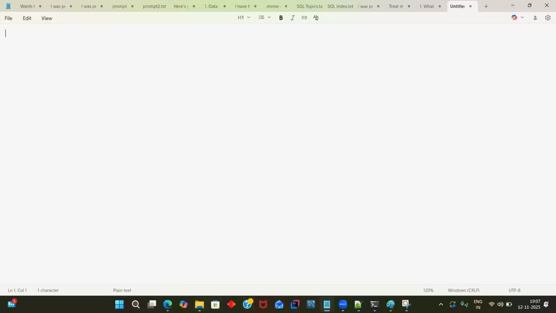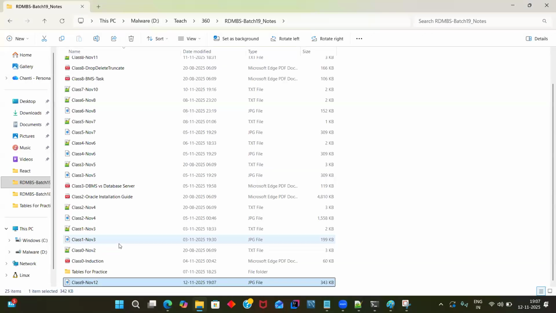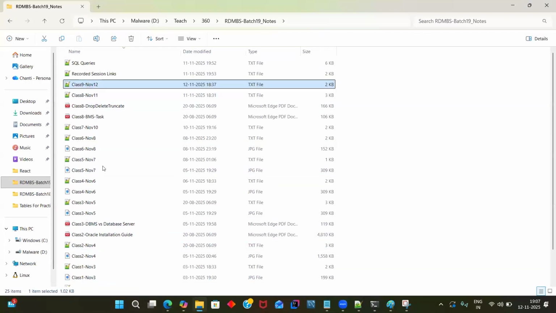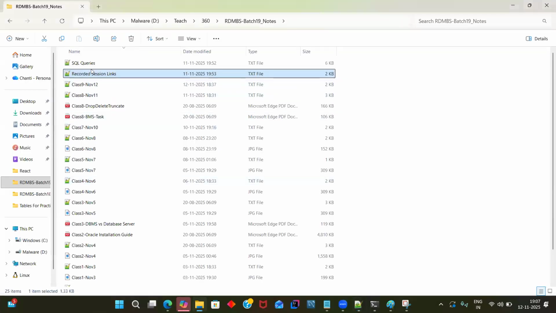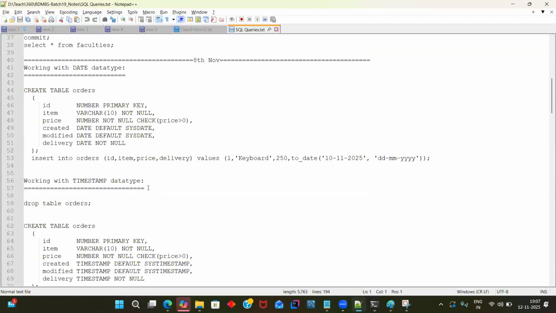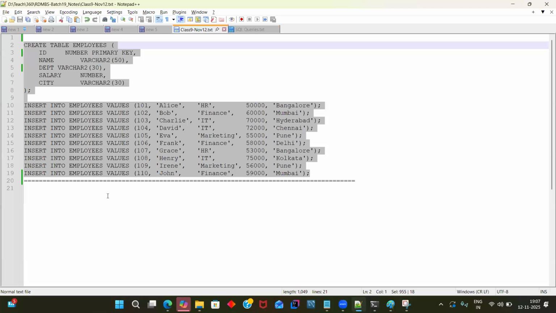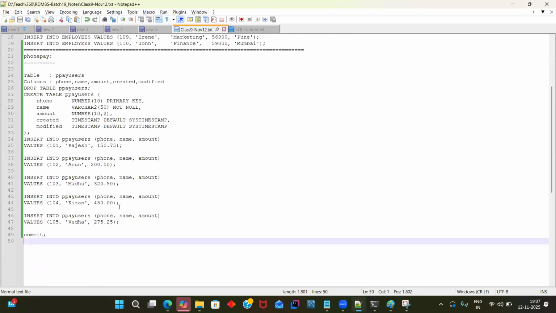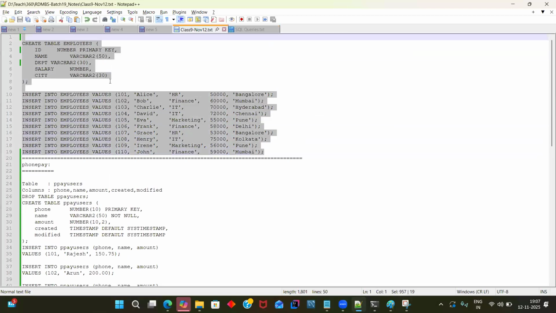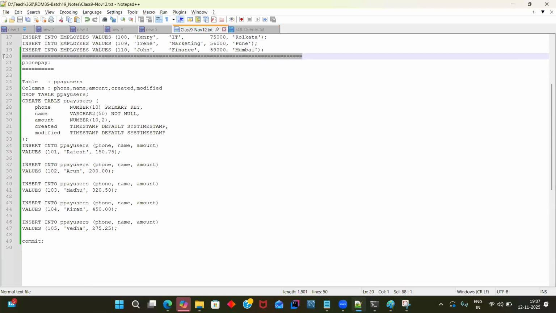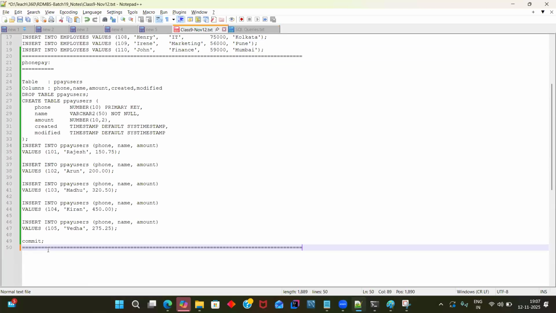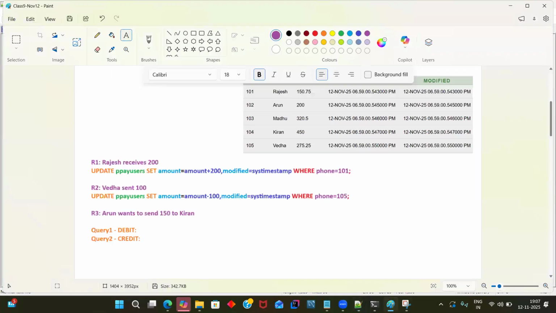I'll be giving this to you as a task. This is interesting, I believe, because this is our daily activity, right? I'll be sending you this along with today's class notes. We practiced some queries on the employee table, and on PhonePe. This is a real-time use case I have explained. The queries are there in the paint. If you open the paint, you can see what we have practiced. And these two, you need to finish. Then you'll get some confidence.